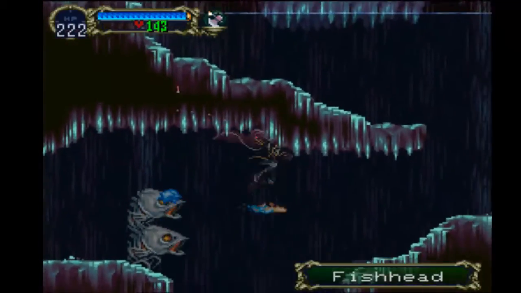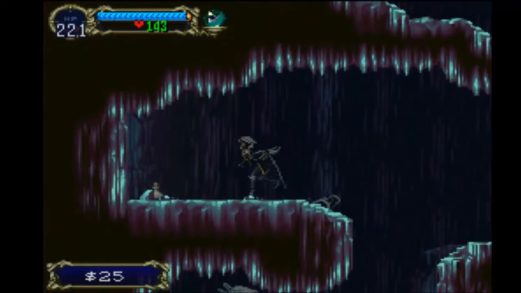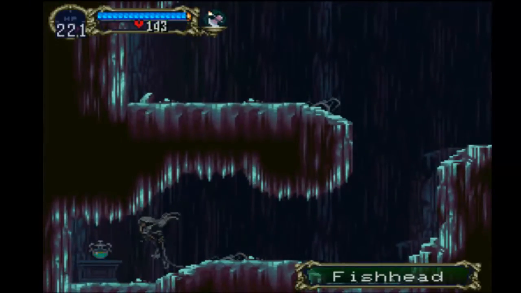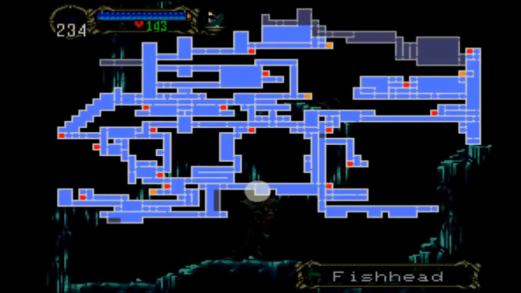Oh, come on, fish heads. When you're at this level, the fish heads are really easy. But if you're weaker, they're kind of difficult. That's pretty neat. Life max up. All right, we're good there.